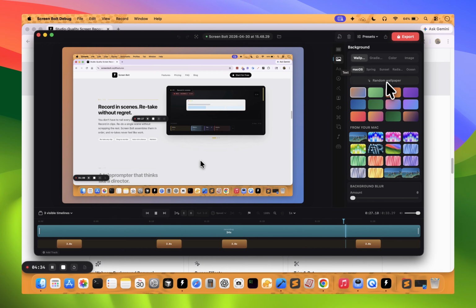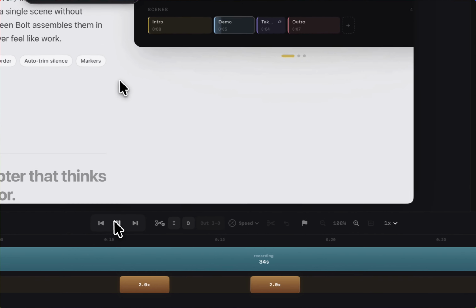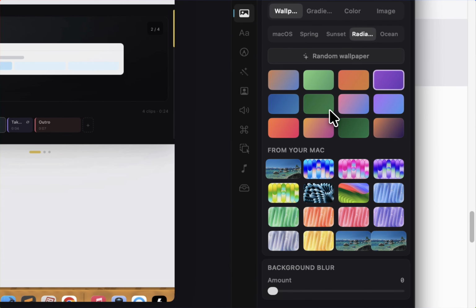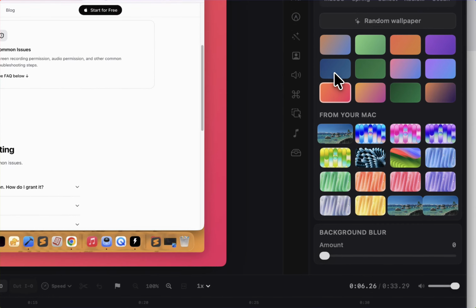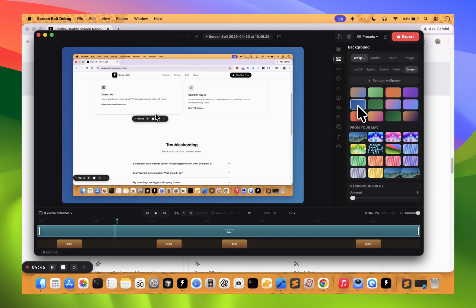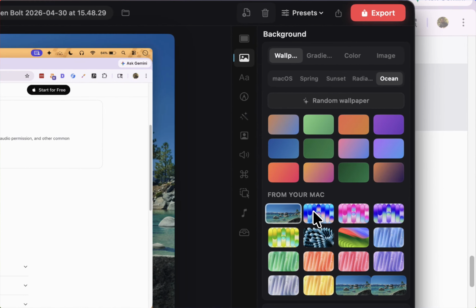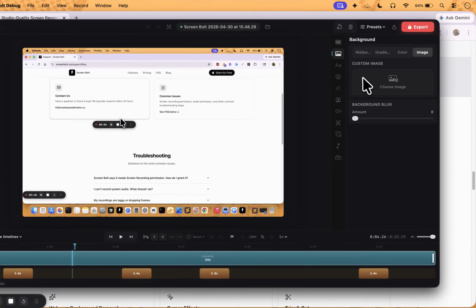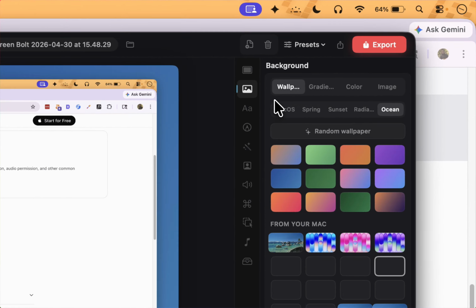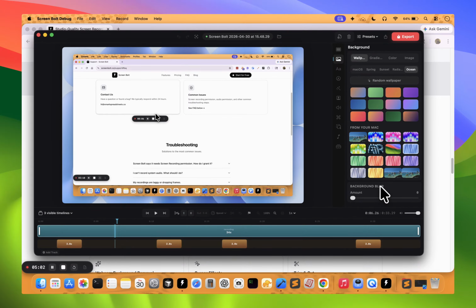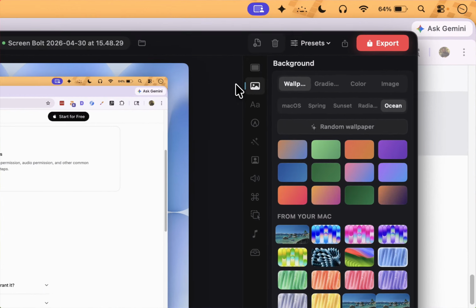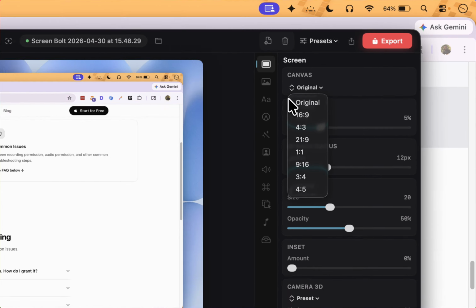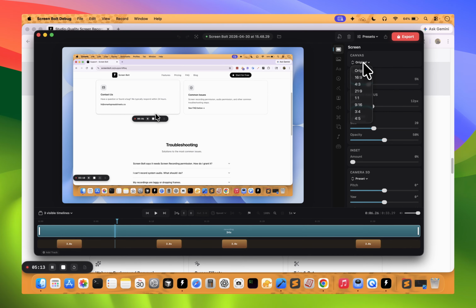We have 12 backgrounds, and you can also choose wallpapers from your Mac. We have gradients, colors. You can also upload your custom wallpaper here. You also have background blur, and then you can also adjust your canvas size.